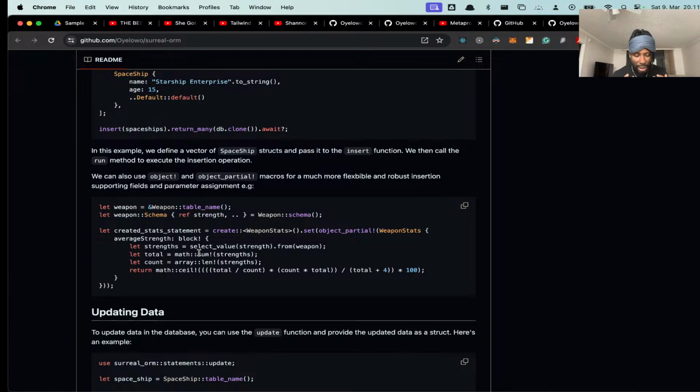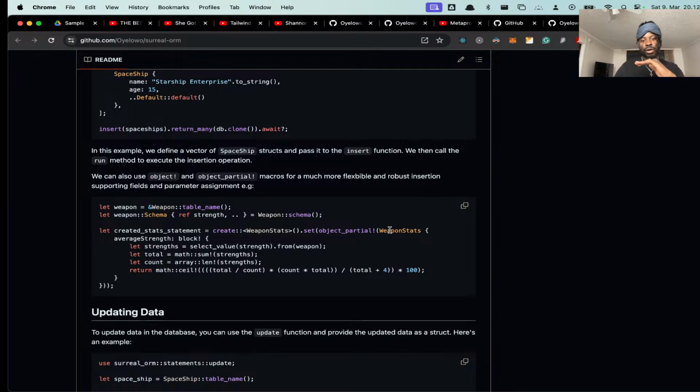This is a lot more powerful in the sense that it checks all your field types and makes sure they match, like weapon stats average strength being an unsigned integer of 32 bits, or a string, or whatever it is. At the same time, for every field, you should be able to assign a value, a parameter, or a block. At least those three I can recall now.